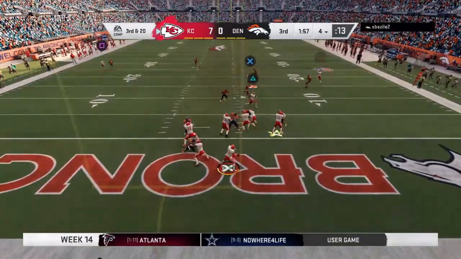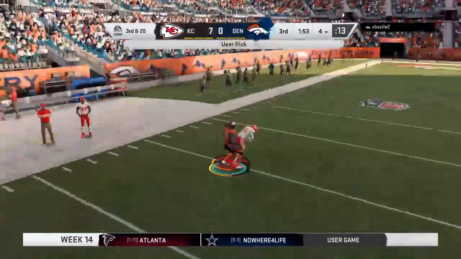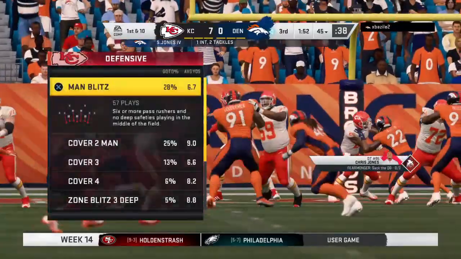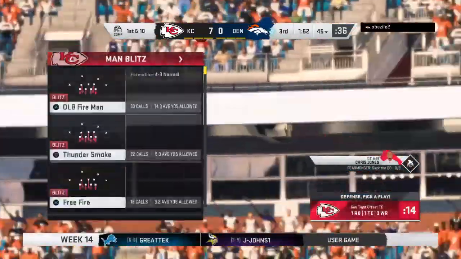No run call here. They'll look to throw instead. He's going to loft one deep left side here. Oh, this is intercepted, intended for Hill. Picked off by Sidney Jones. And he's able to bring it up 5 yards shy of midfield to the 45-yard line.